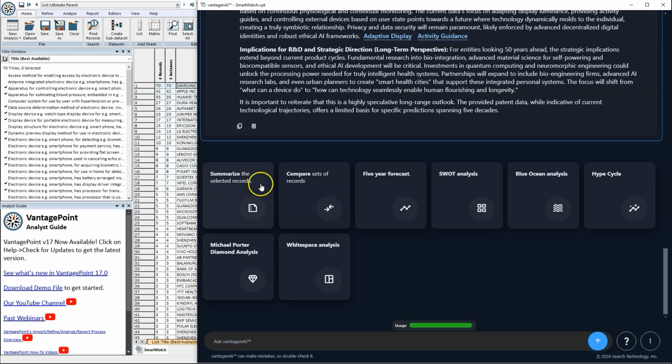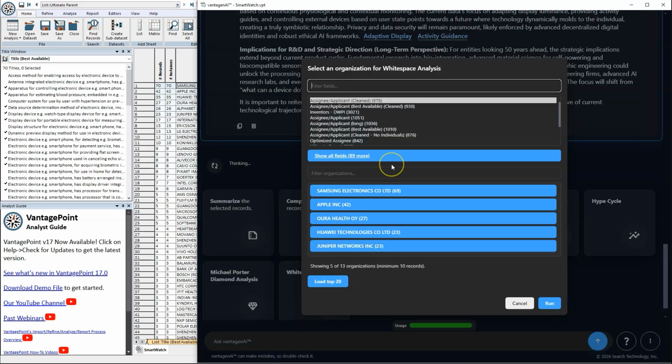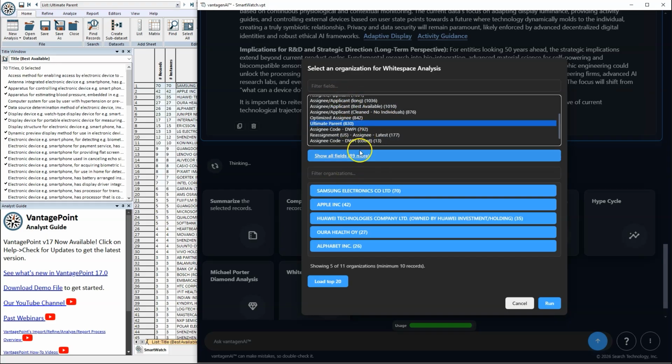Let's do a Whitespace analysis. So now I will click Whitespace, and again, this is another one from the perspective of an organization. I've got all of my organization fields here, so I'll just pick one from these. Let's go Aura Health.